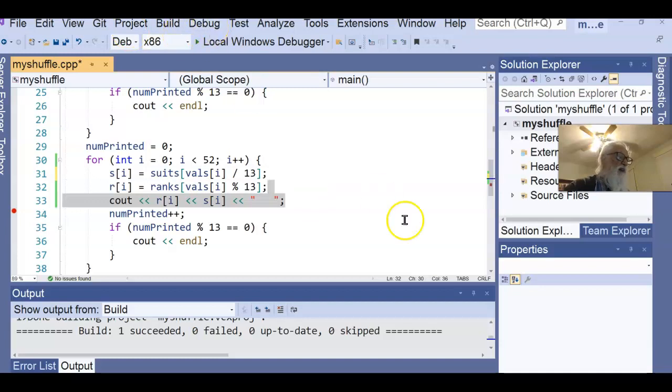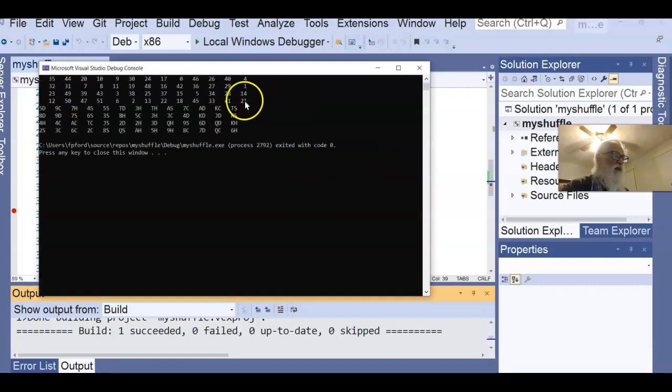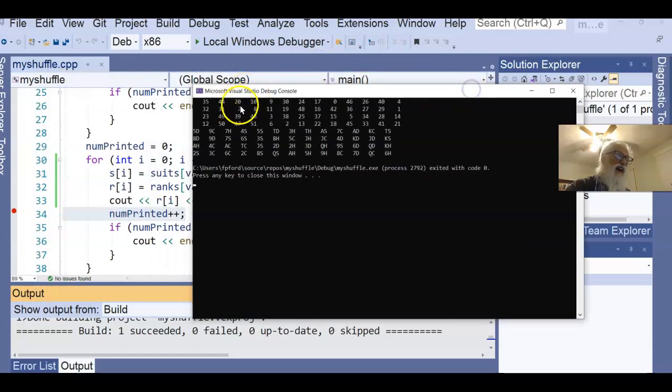Where we were was I had been able to print out, I'll show you actually the entire program and then the part that we had. We had the first four lines where we had the cards as numbers. I wanted to produce these lines, which were the cards as the five of diamonds, the nine of clubs, the seven of hearts, and so on and so on.